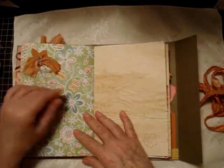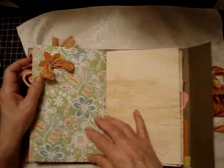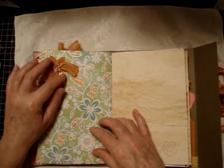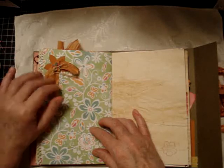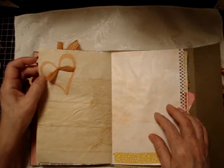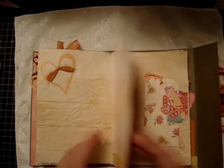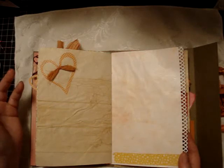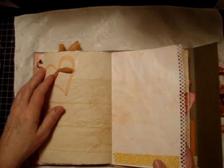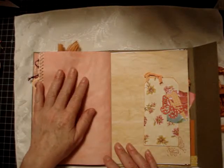And here's some more little stamp, or not a stamp, sorry, a punch. Hopefully you can see this. And then I sewed it on. There's a little star, wooden star button there, and some more sari silk right here. And trying to use up the pieces that I had cut out, so I just embellished that and put some down here. And again, I used the acrylic medium glaze, I guess it would be called, to seal the chalk in so it wouldn't be totally white there, and it can still be written on.